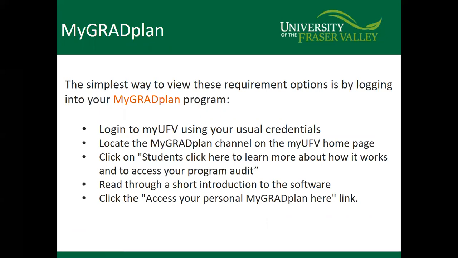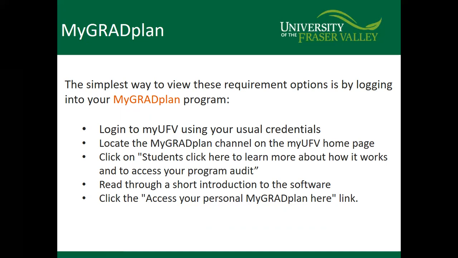The simplest way to review these requirement options, so those courses that meet each one of those requirements, you can log into what's called My Grad Plan. And this program outlines all of those requirements of the degree, the number of credits, those foundational or general skill requirements. And you can log into this right off of your MyUFE account.